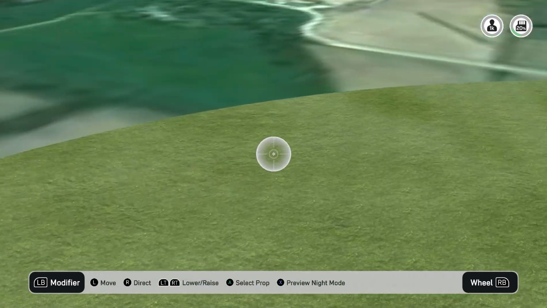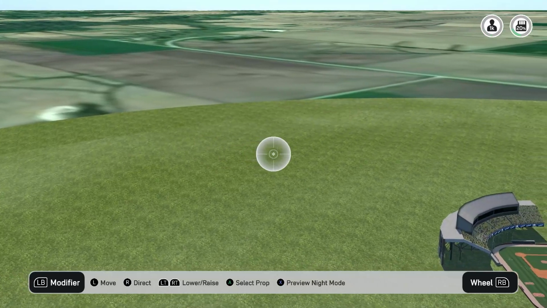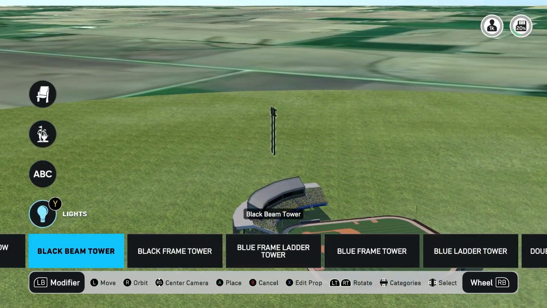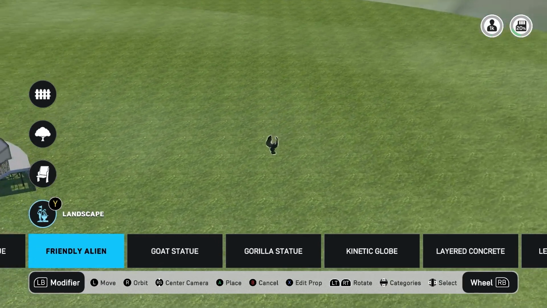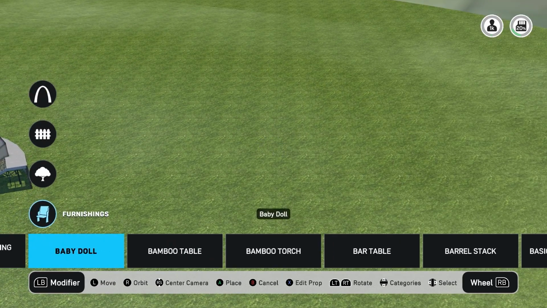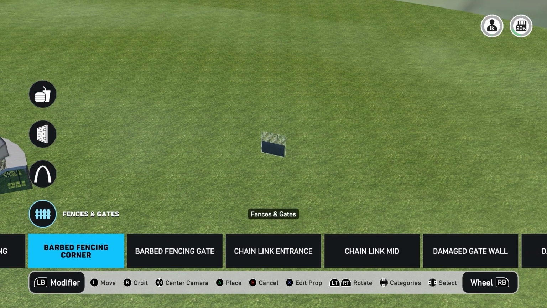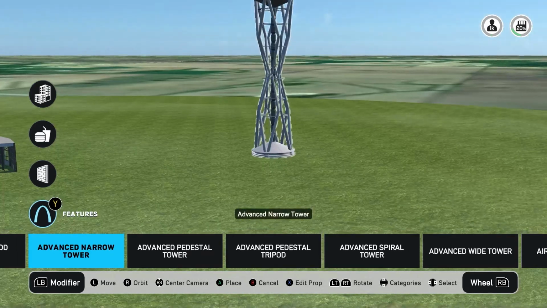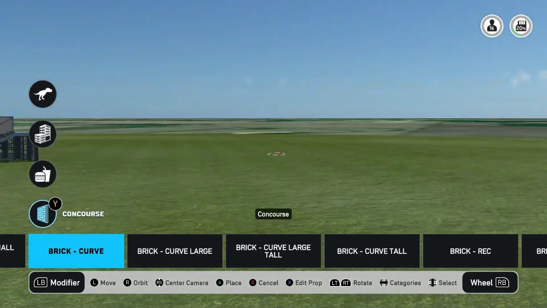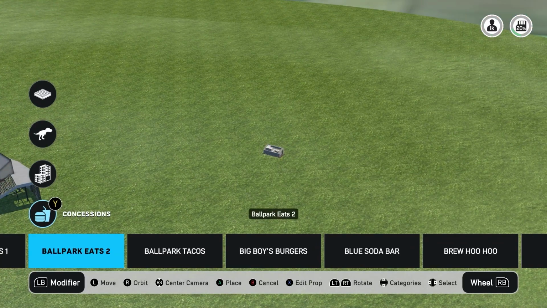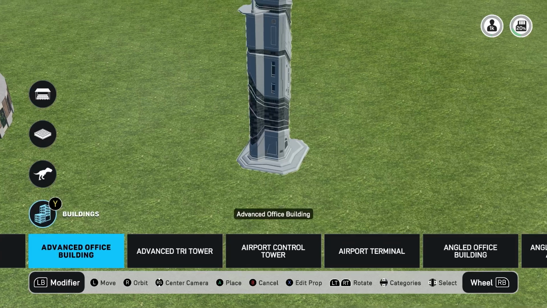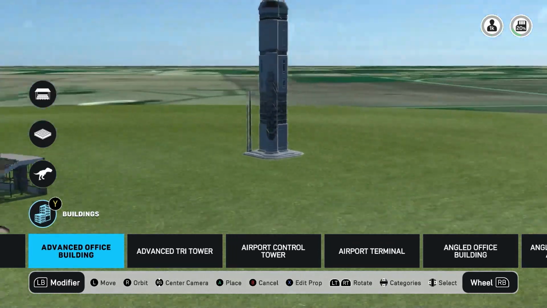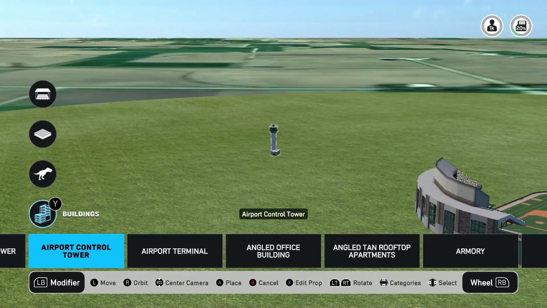So you could obviously kind of have that city sort of vibe. You could obviously go ahead and add lots and lots of different stuff in here. Like we've said, there is so much different kind of landscapes and different sort of things that you can see, from obviously furniture to cars to trees to fences to monuments if you really wanted to. There is a lot that you can kind of get away with here. And then obviously you've got kind of like different ballpark places that you can use, even actual buildings, like full-on skyscrapers almost. There is a lot that you can do with this, which is always really cool.